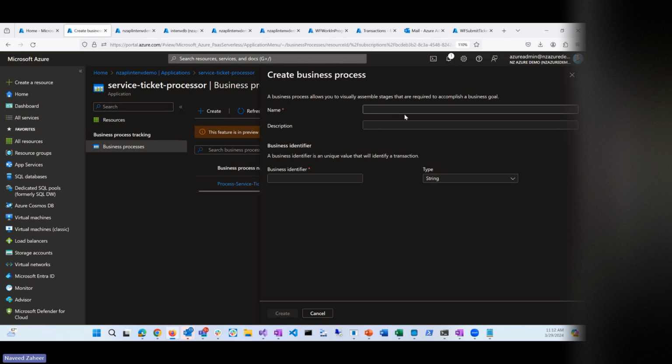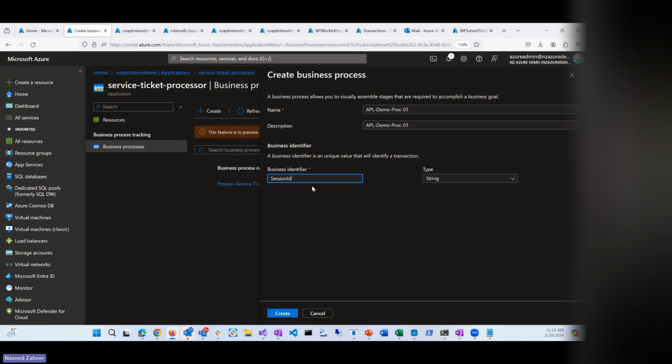We are going to create just a demo process, and we are going to call it demo 01. Let's use the same for the description. The business identifier is session ID. You can have it be anything, but keep in mind, use a name that is identified with your business, and that has to be unique.